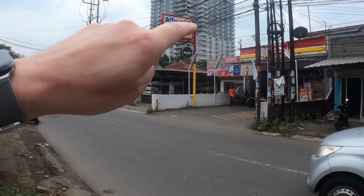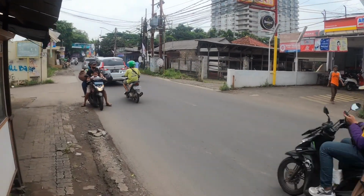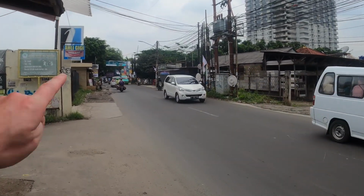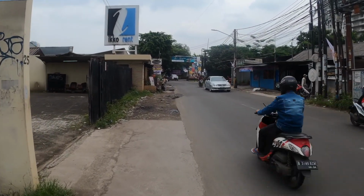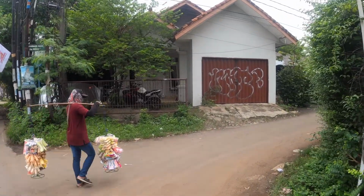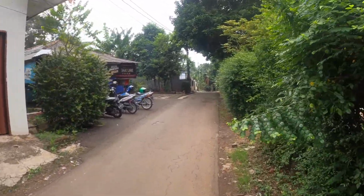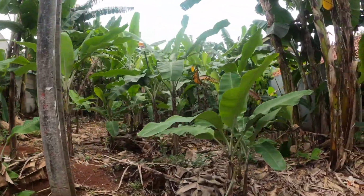Hello. Back near the Alpha Mart, and you can see my apartment complex. But look at this motorbike scooter here, little kid, mum with a big pot on the back. And there's a guy in front of them, you can see him, but he's just carrying his wares with one of those sticks across his shoulders. Here we go. And the guy selling stuff, he's going the same direction. He's got a little horn. It's actually quite peaceful once you leave the sound of the traffic and the smell of the fumes behind. Nice to get into these little kampongs.